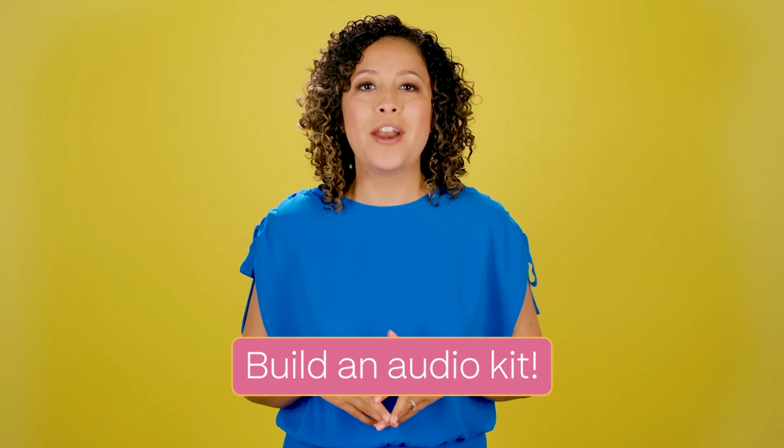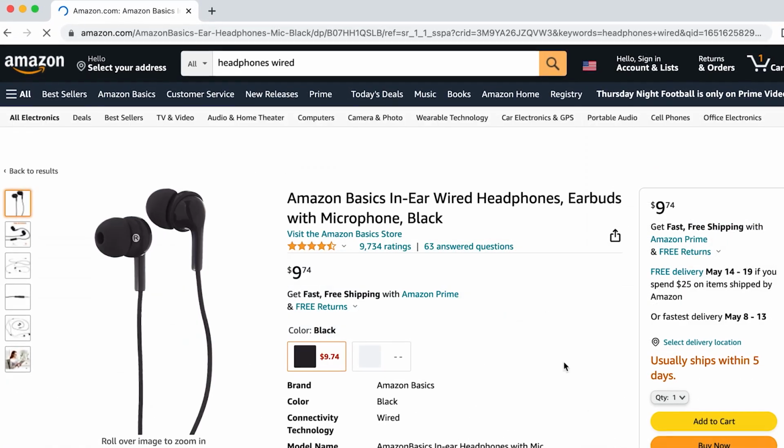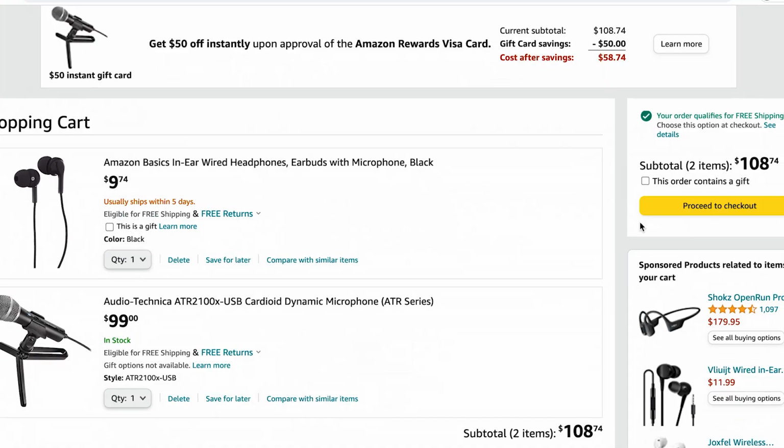But what if you need to send a more specific microphone, including headphones, and you're in a rush to get all of this to your guests? You can build what I call an audio kit on Amazon by selecting the mic and headphones you want them to use. Then have this kit delivered to your guest within 2 business days. They can then ship the audio kit back to you after the recording. As a side note, if you're worried that your guest might lose track of that audio kit, either by mistake or on purpose, have them fill out an agreement so you've got it in writing.